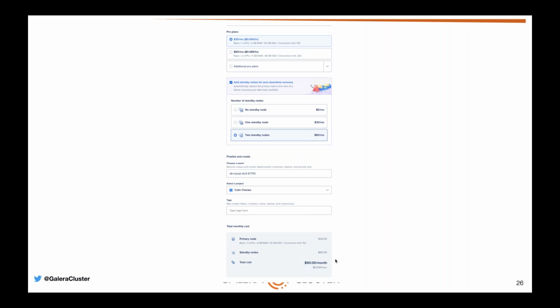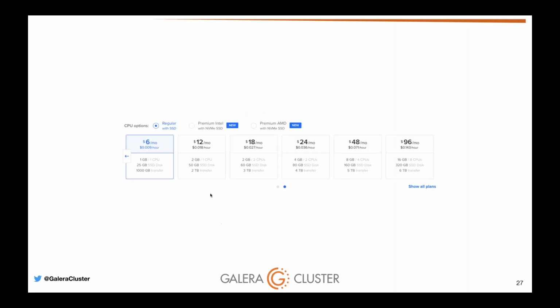So a total cost of $90 a month, which is not expensive, but maybe not so cheap either. So just for comparison's sake, we launched GMD with a $6 a month instance, and then we launched 3 nodes with a $12 a month instance. So this is reasonably good comparison, right? So that's 12, 24, 36 plus 6 is $42. So not the hugest sum.